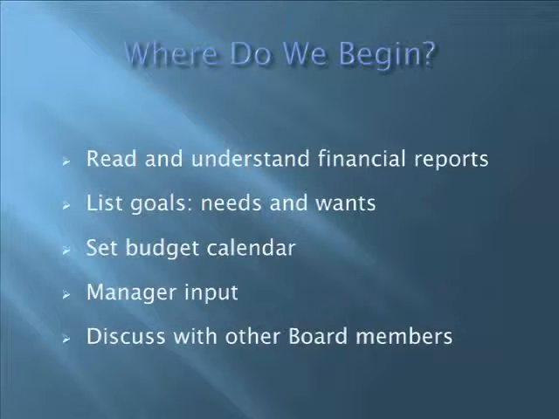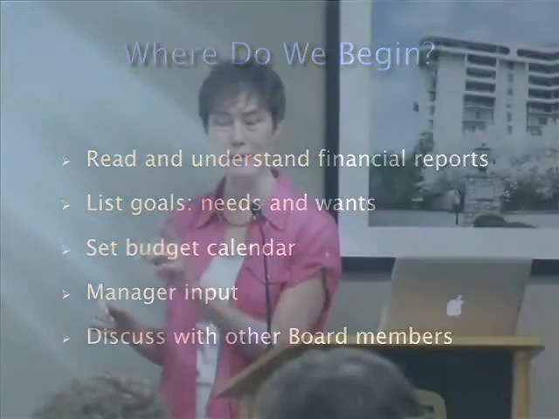As a board, you are listing your needs and your goals. And your needs and your wants are not always the same thing. They may be. But I live at a community association that has a pool. And so there is pool furniture. I may use the pool all the time and consider it an absolute necessity that the association get new furniture. I consider that a need. The board of directors may consider that a want. That's just something that they would like to have. That's on their wish list because they have other things that have to be done, and also they consider that the pool furniture is going to last another year or two.